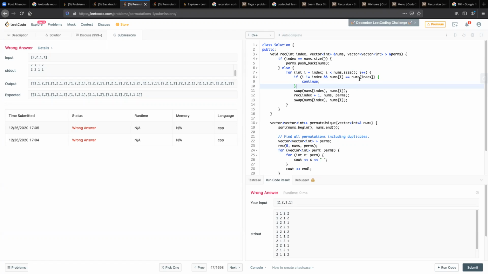Actually, in the output where we got the wrong answer, we can see that first there is 1122 and the second is 1212. I am considering 1212 at the first position where 2 is there, and here 2 at the second position is not equal to the third position, and at the same time we are also considering 2 is not equal to index.